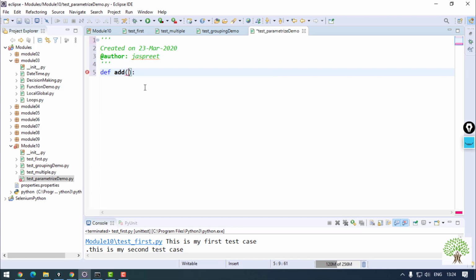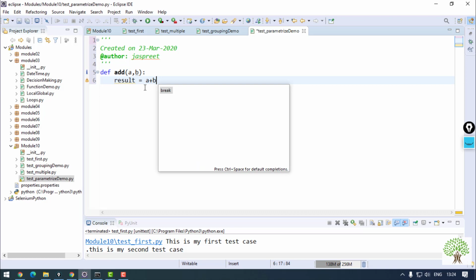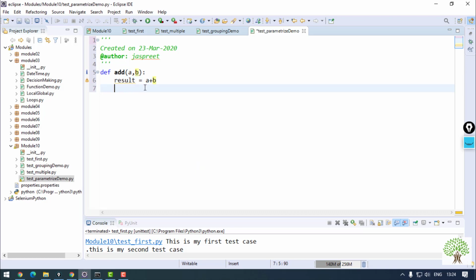Inside that I'll simply write a plus b and return the result. Okay, this is good to go. We have already done this, so I won't go into explaining it much. I'll jump to making the test cases.